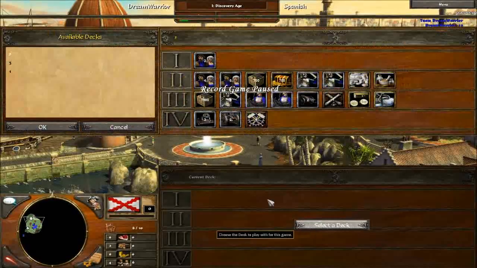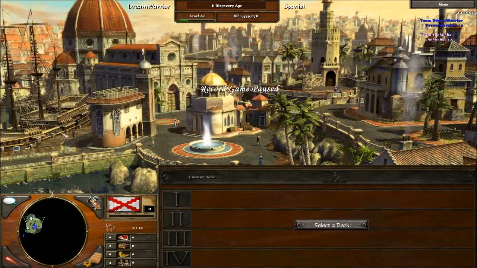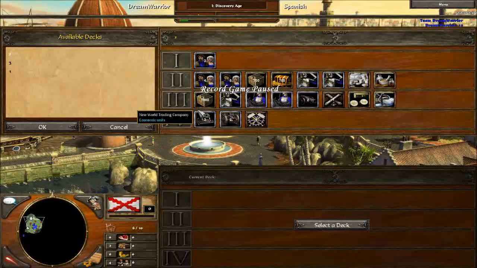So anyways, we're gonna look at the deck here real quick. Alright, this is the deck I use. Not really a good fast IV deck, but it did the job, and I was kind of winging this the whole game, and it turned out pretty good.